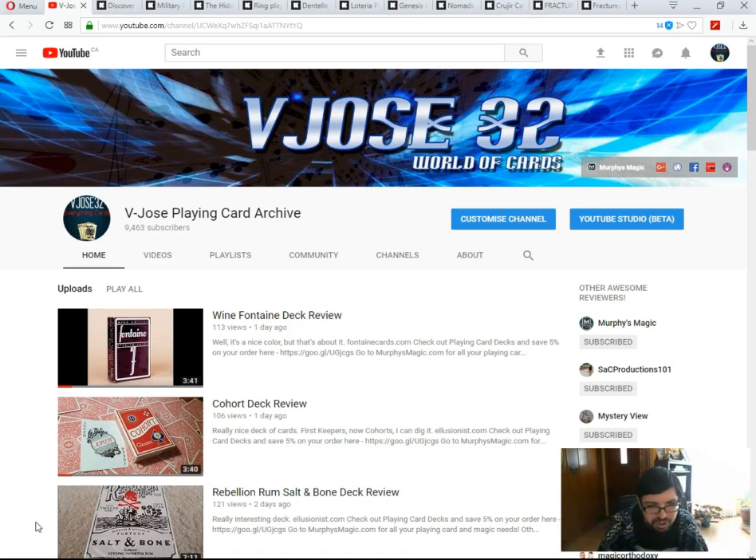Dick Blaine released a gold foil split spades deck — just a recolor — and another color of the skull and bones Superior brand decks in black and white, which is almost a reprint of something Conjugal Arts put out before. Conjugal Arts also reprinted the Superior Grand decks in red and black, which isn't even a recolor. 311 released a couple of new recolors: the black Hutchins and the green Tycoons.